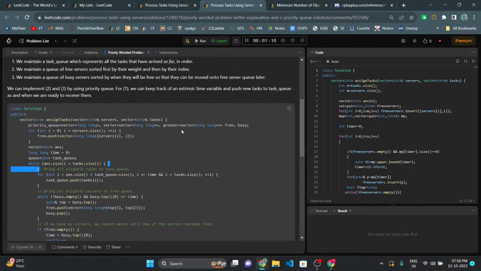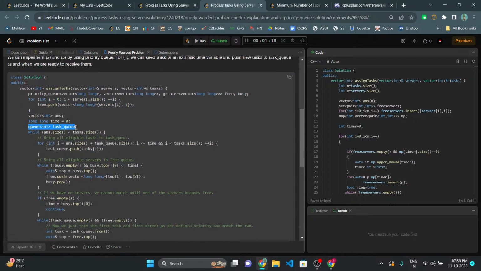So here, what he has done is he's created a free and busy heap. He first of all created a queue, right? Okay, while answer size is less than size, bring all eligible tasks to the task queue. Okay, so for i equals answer size plus task queue size.